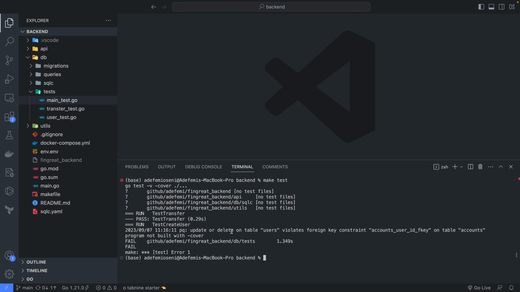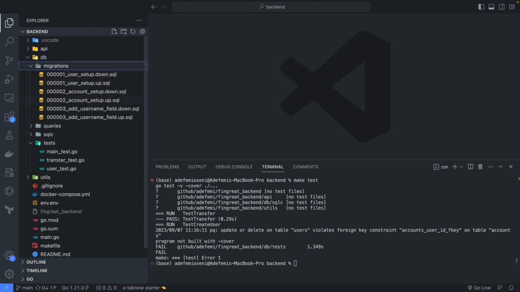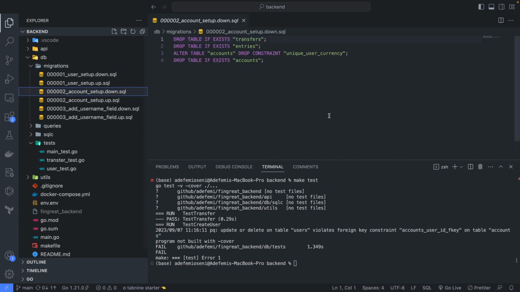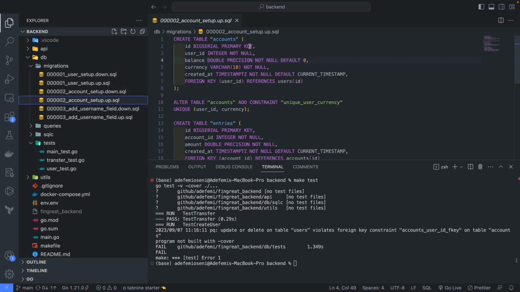So one way to fix this is to actually adjust our migrations. So we can come back here. This is more like an error and not an update. So this should have happened initially. As a result of that, we are actually tweaking an existing migration. So here is the migration. Here we created the accounts. So what we want to do here for the user ID, which is the cause of the issue, at the moment it's referenced as the foreign key, but we can improve it.